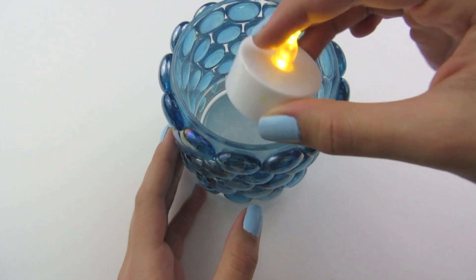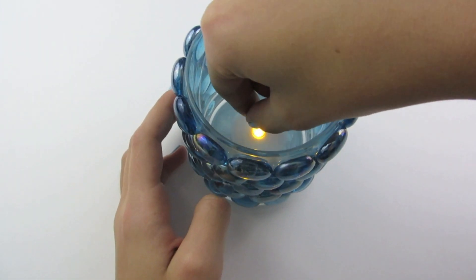I am going to put a tea light inside of mine. Now it is finished — this is what it looks like when it is done. I just wanted to let you all know that I got all of my supplies except the glue gun from the dollar store. At the dollar store they have a bunch of different colored gems and they also have table scatter. I even found this glass cup near the candle section, and you can even find plastic cups there too.